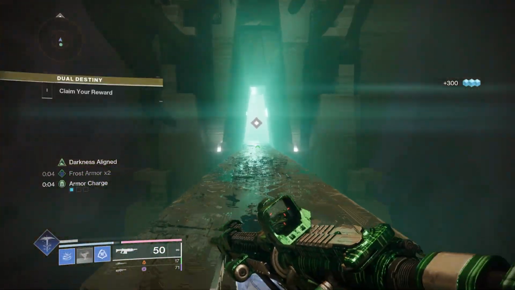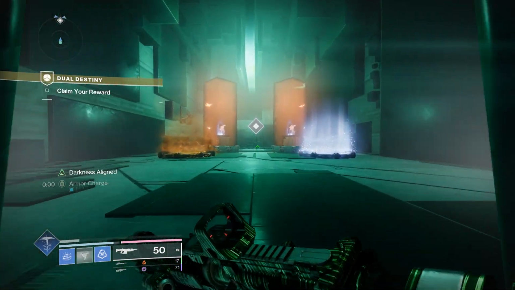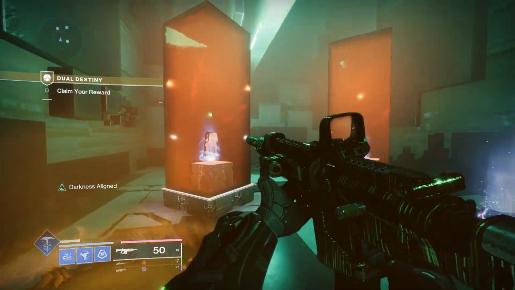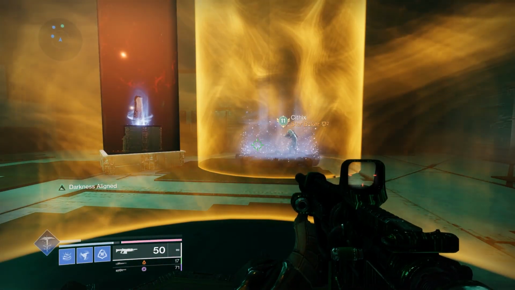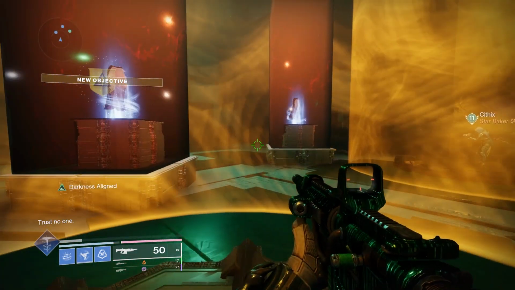After this, that's really it. Those are all the mechanics you really have to understand to beat this mission. Finish off the bosses and you come to the ending. Now there are essentially 2 endings you can choose. I don't know if it really matters. We got the exotic class item regardless, so you can choose love or hate.